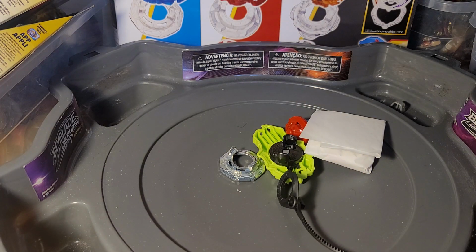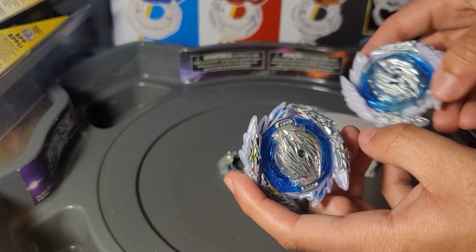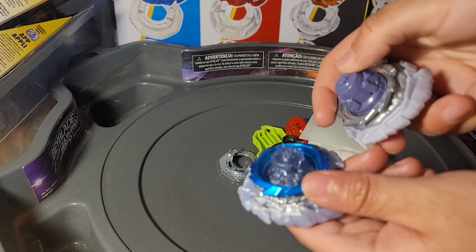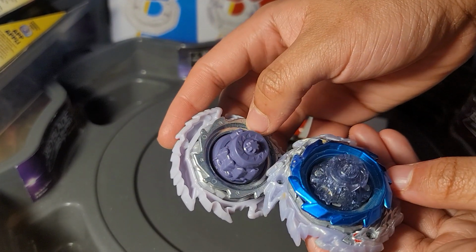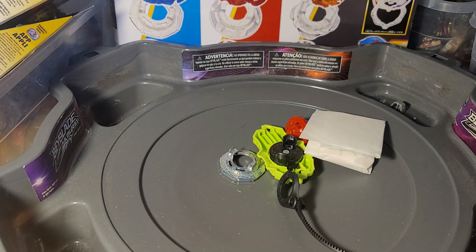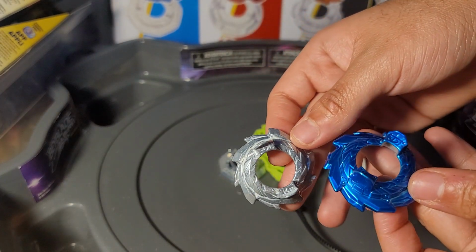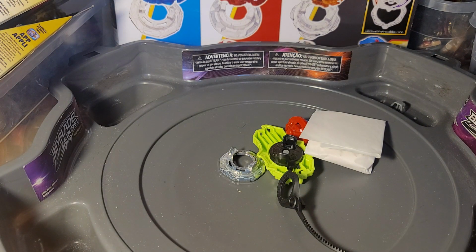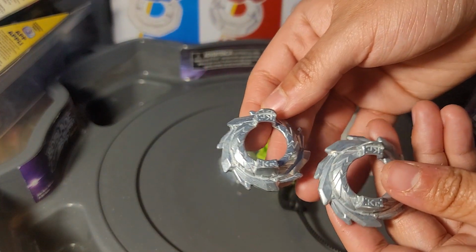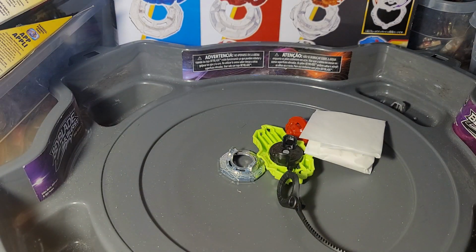So, yeah. The thing is, I gotta say, with Quad Drive, Hasbro attempted to copy the shape of Longinus. As you can see, at least the driver, they tried to mold it in the same shape. And with the disc, they look similar. You know what, I had a blue Karma right here. Let's use a normal Karma. They look kind of similar. The drivers are completely different, but you can at least see they tried to mimic it.